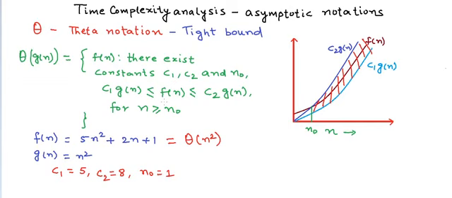But we also in a lot of cases use the big O notation, which gives us an idea about the runtime of the algorithm in the worst case. So these were the three asymptotic notations that we use for time complexity analysis. In coming lessons we will pick up different kinds of algorithms, different kinds of complex algorithms as well, like recursion, and see how to analyze and deduce these asymptotic notation expressions for them.